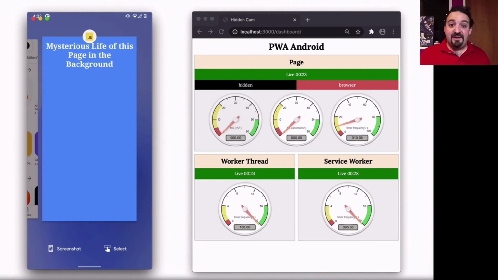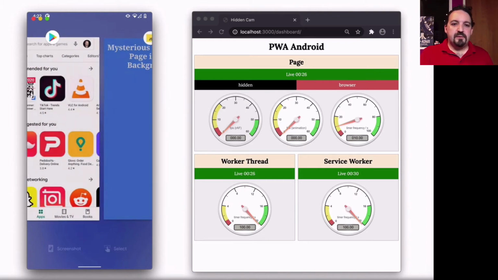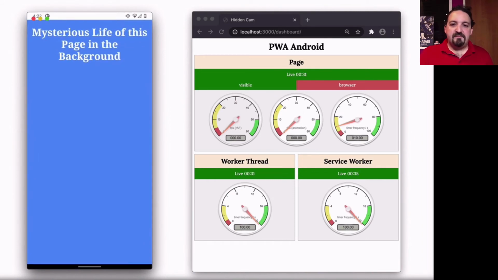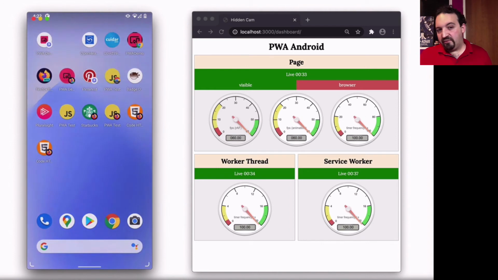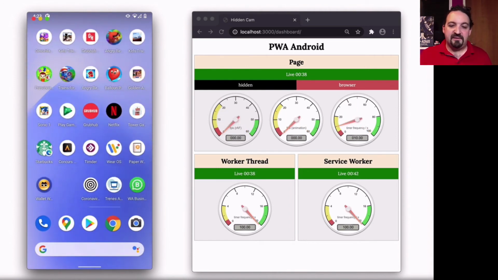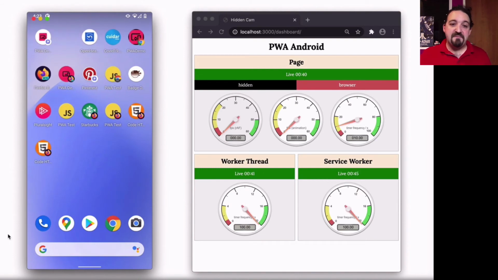That's not happening on iOS. On iOS, your app is still visible unless you actually change the active app. But here, if you access this screen to select other apps, you're actually in the background. Let's see now what happens if I change my app. When I go back, it goes visible again. And if you go to the home screen, it's hidden and it will still be there running for 5 minutes, as I mentioned before.